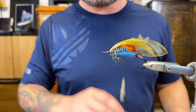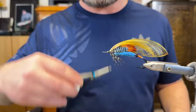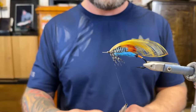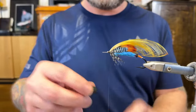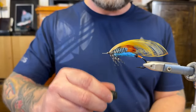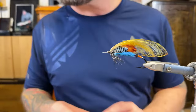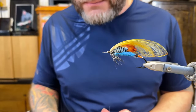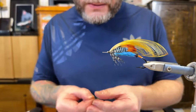So let me position the thread. Then we have these humongous horns.